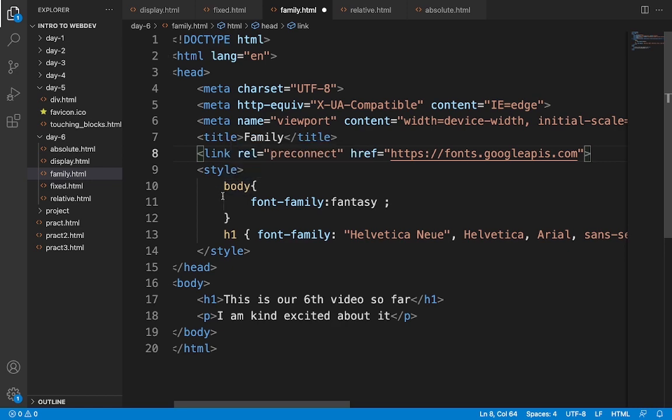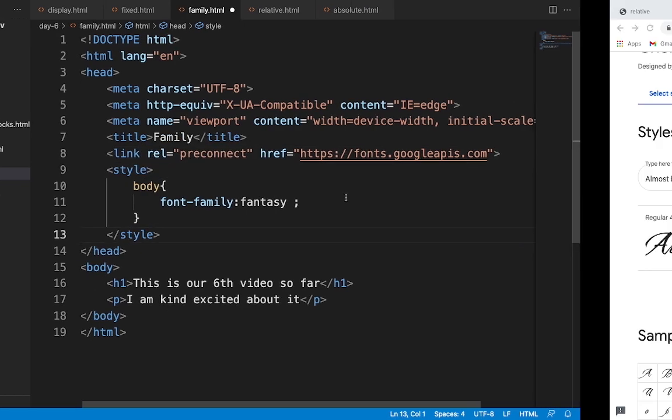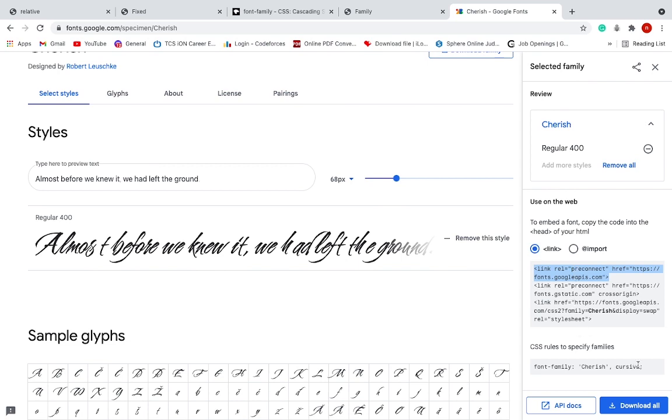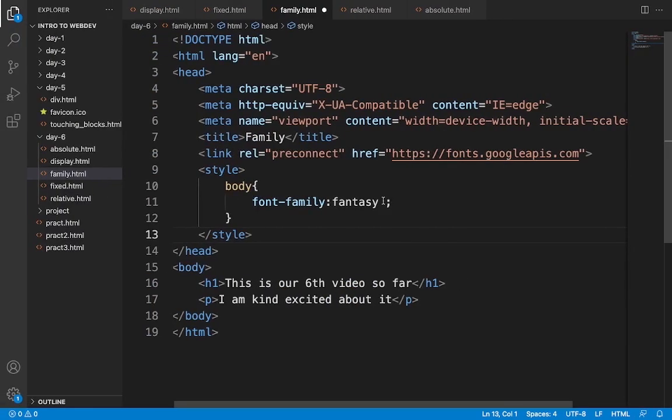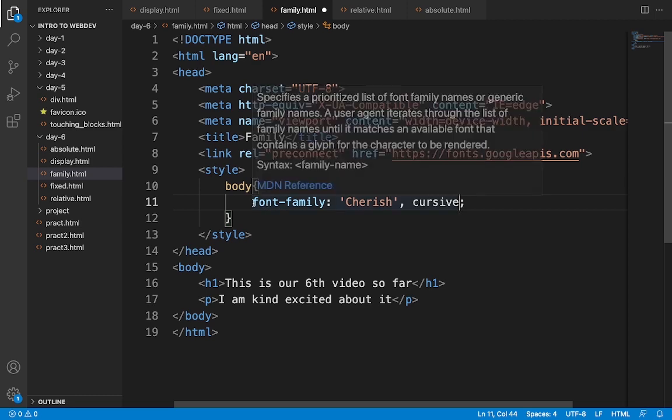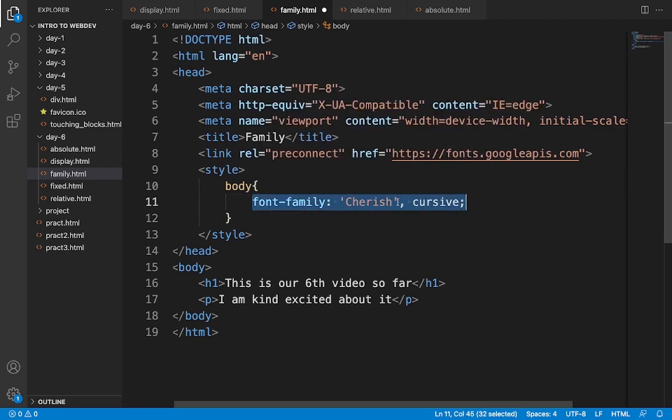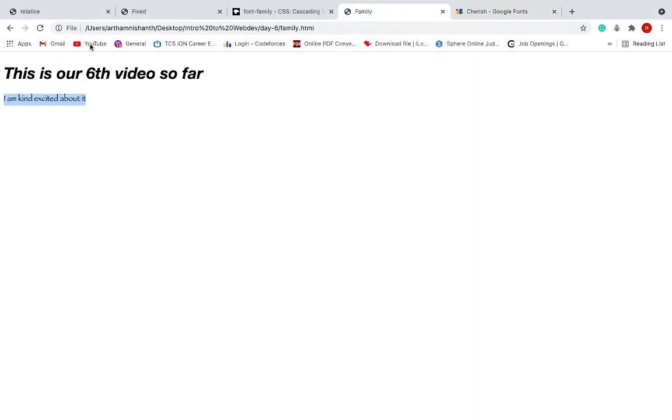Remove this styles. I mean this, and you even have a font family specification here. Copy this font family and paste it in your body part. What happens is if the body doesn't have this font family, then it's going to go towards the link present over here and import this font family from here and then embed it. Now let us check this. You can see, so now even our paragraph tag and our H1 tag are being changed.